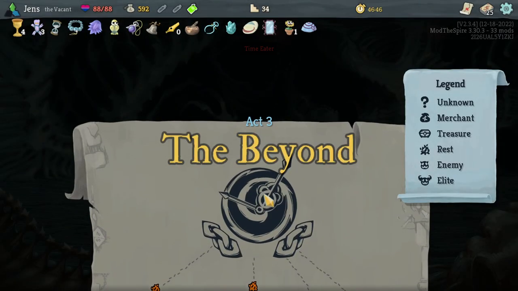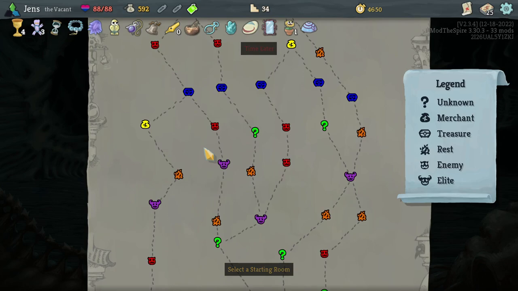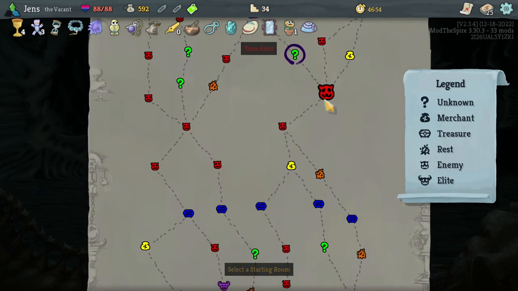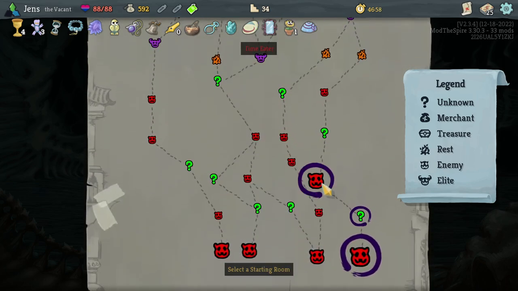I can play with a runic dome. Just assume every enemy's hitting you the worst. Okay, let's get this shop. And then, like, this line here.